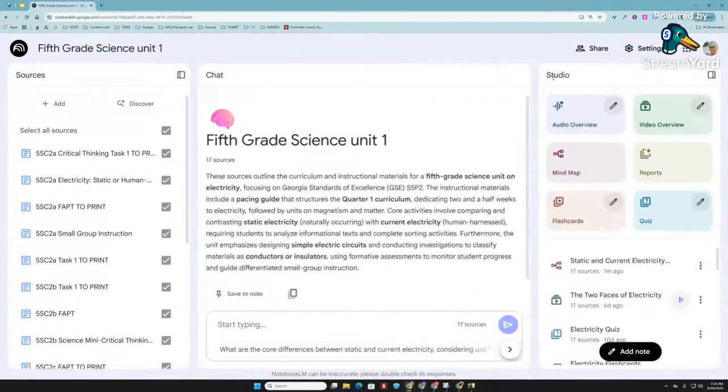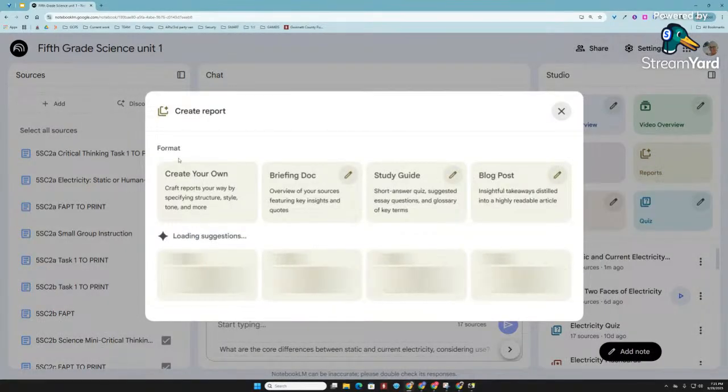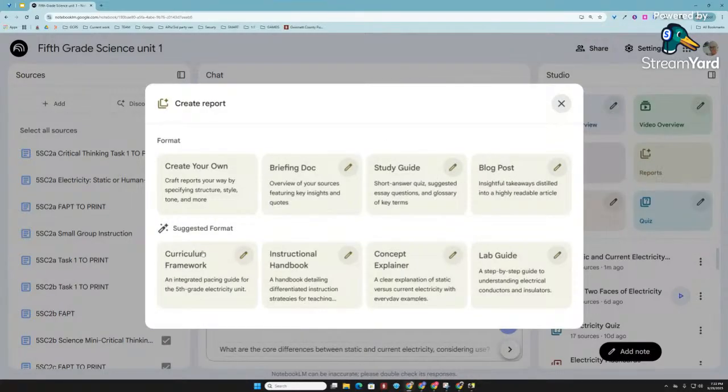Also, if I go back to Studio, if you click on reports, there are some pre-made formats, but also if you see here where it's loading suggestions, these suggestions for reports are completely based on what's in your source list.